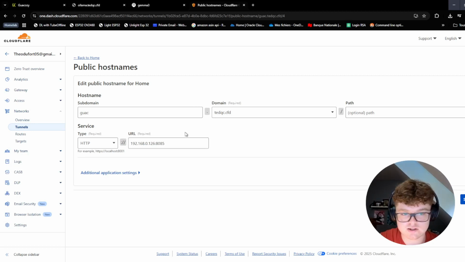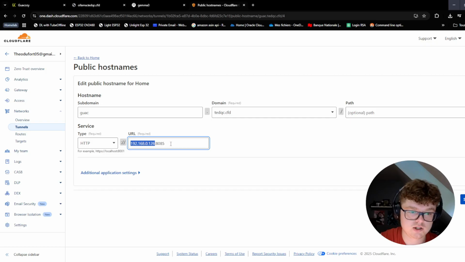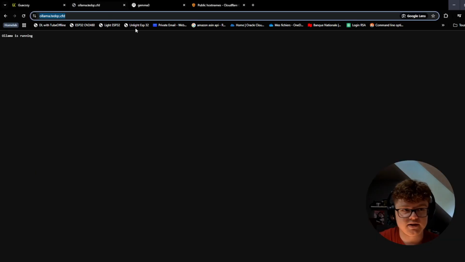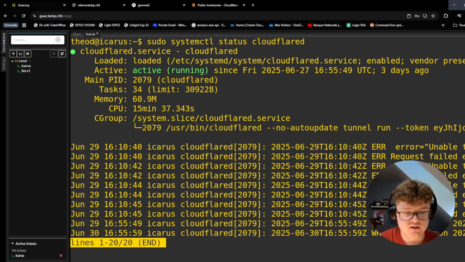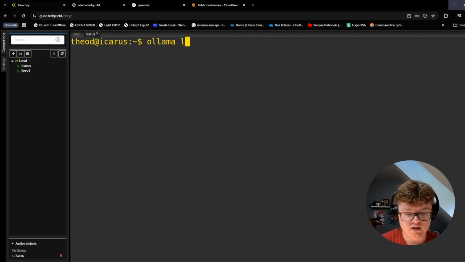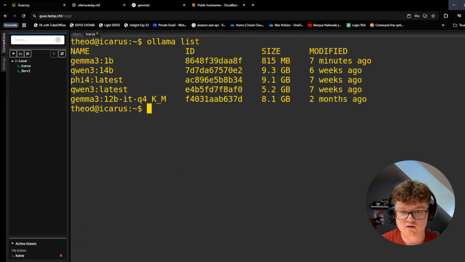So I just created a service on the URL of my actual machine and selected the port where it's forwarded to. This allows me to have it running this way onto my domain, so I can use it anywhere I want. You can protect this with an API key, which I strongly suggest, so you don't get abused. But basically, that's how you would do it for the external. So now you can download any model. Again, you can see the models you have installed here. You can run a model. I can show you what it does with a bigger model.